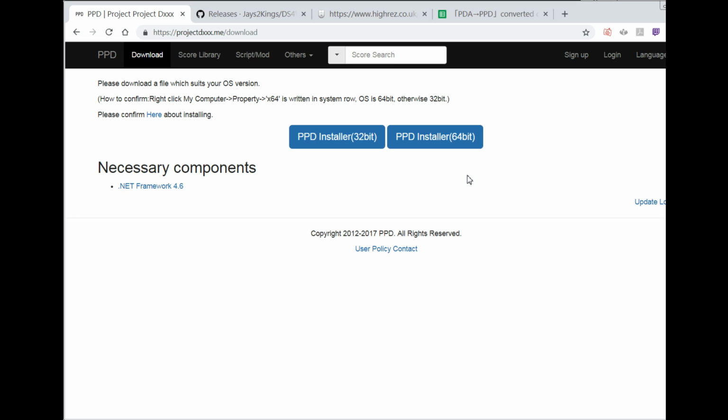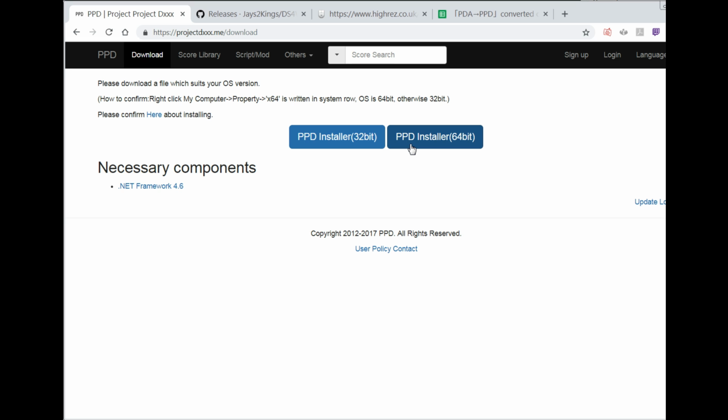It's going to make a folder called KHC, and then inside that there's a PPD folder. And this version that you're downloading is the bare bones version. So if you already tried to do this yourself, you probably noticed it looks like crap when you launch it just by itself, and you're probably wondering, why do these other PPD players have such better looking games than what I got here.